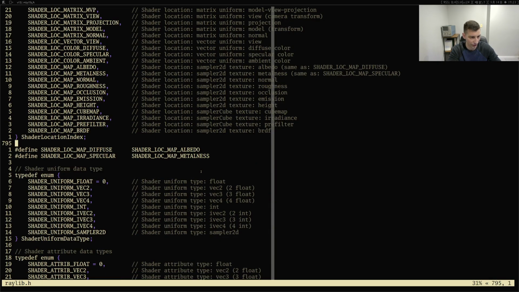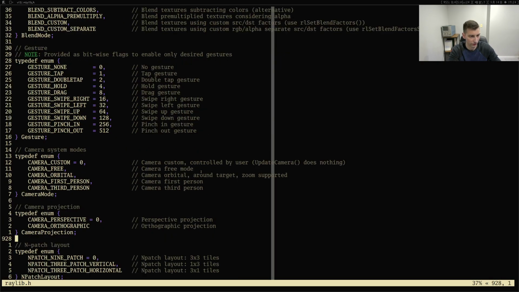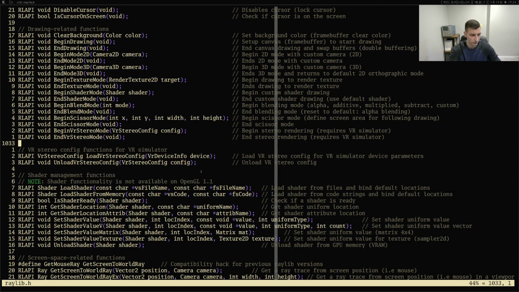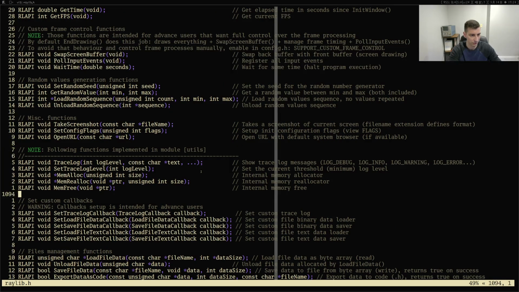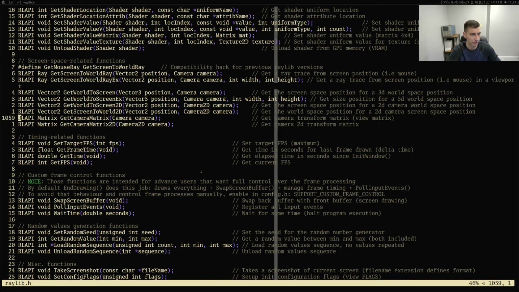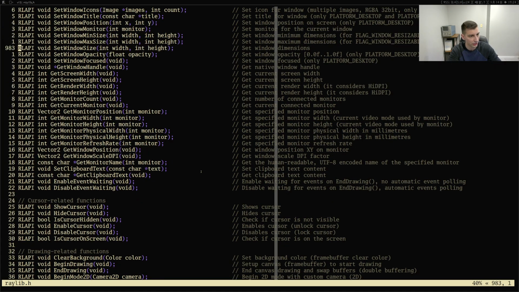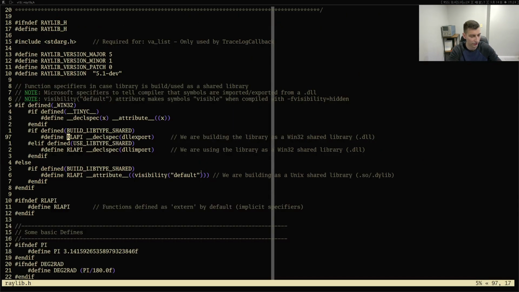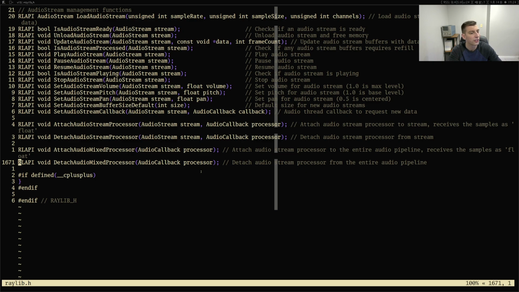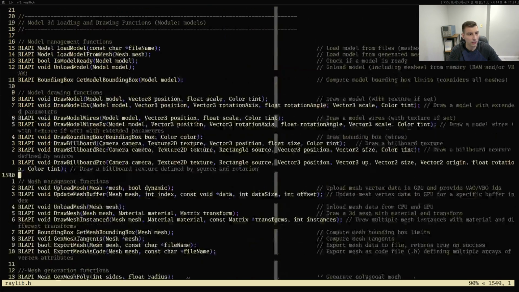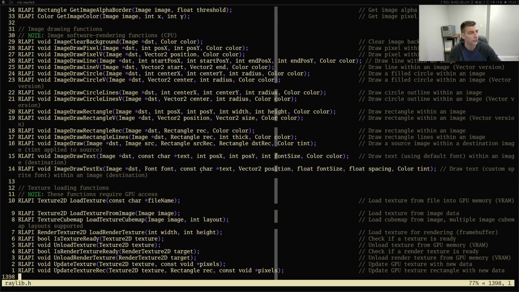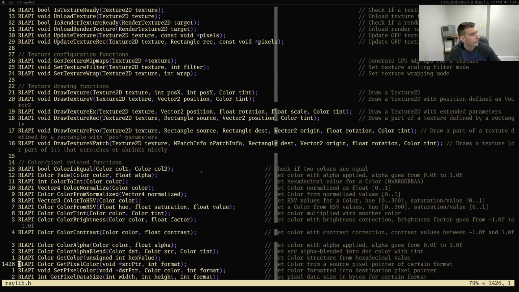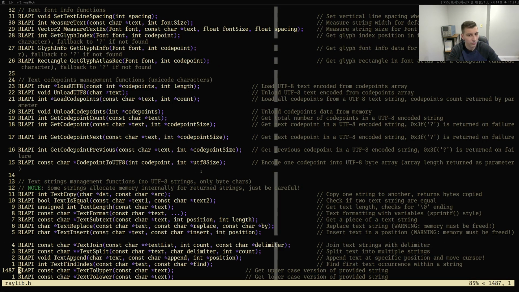This file's like 7,000 lines long, so obviously I'm not going to go through all of it, but to me it looks like it's the RL API macro, which is probably going to tell us what we need to do here. Actually, it's not 7,000 lines long, never mind. I think maybe I'm missing part of it. That might be the problem.